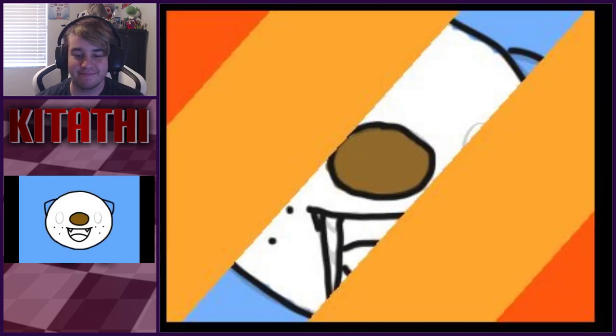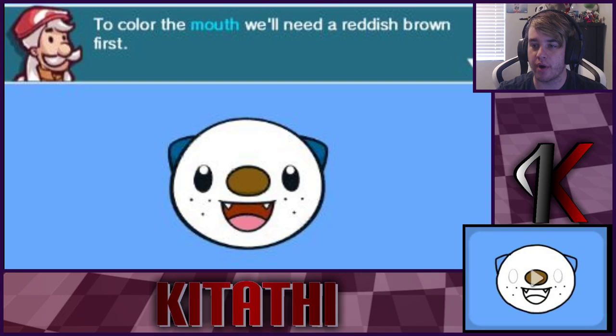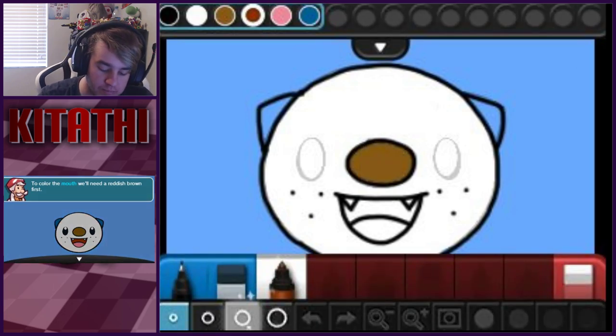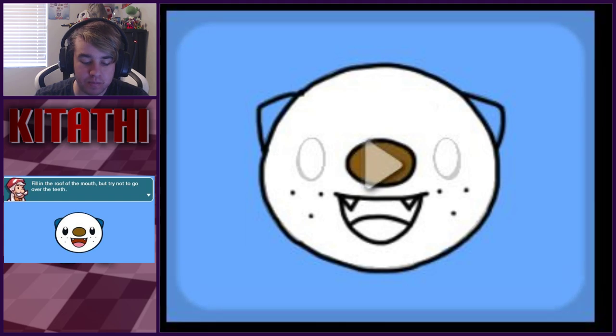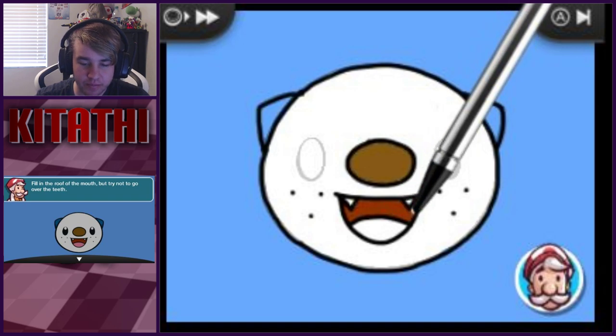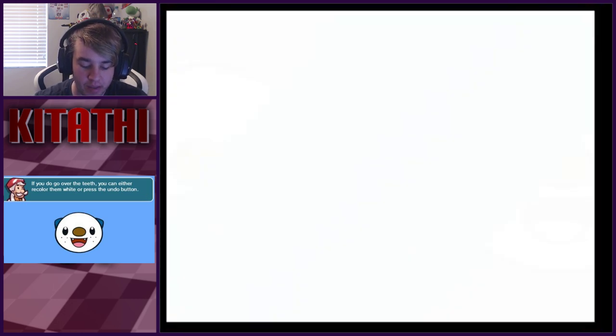We're good. The screen is more blurry than the bottom screen. Yeah, so that's the unfortunate thing, this top screen has more priority than the bottom. I can't do anything about evening them out. So yeah, that's the only downside. If we do go over the teeth, you can either recolor them white or press the undo button.